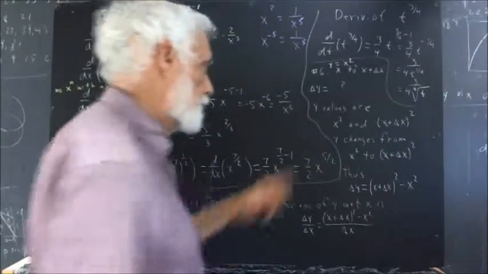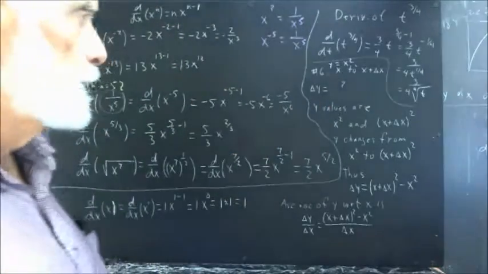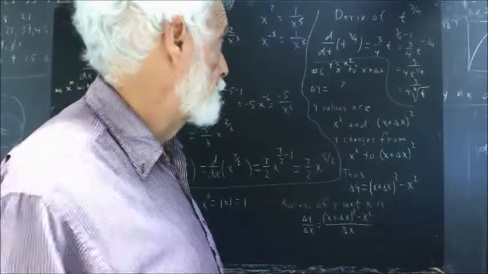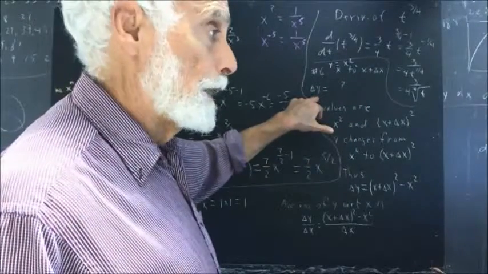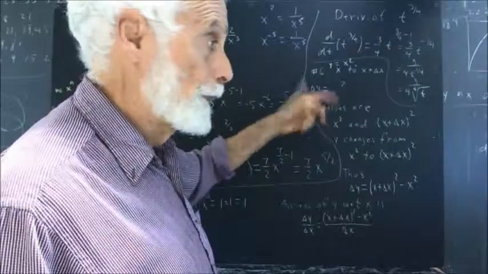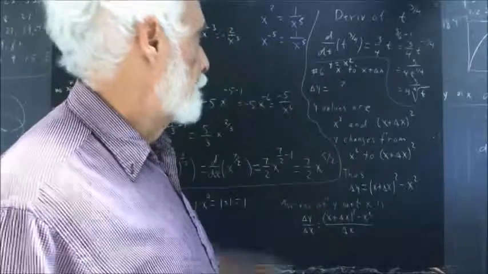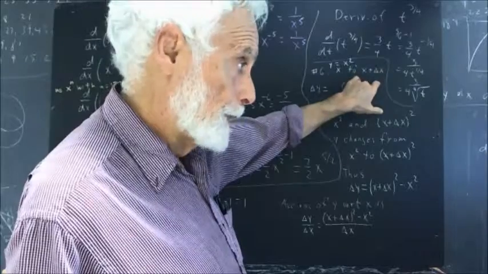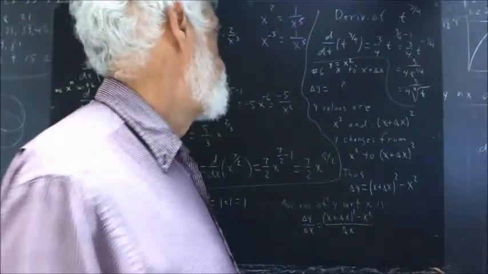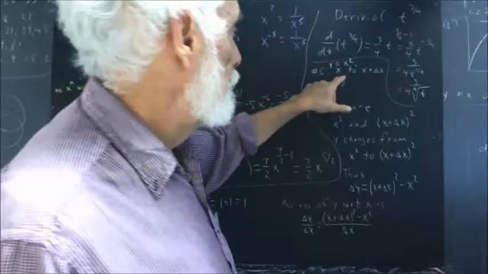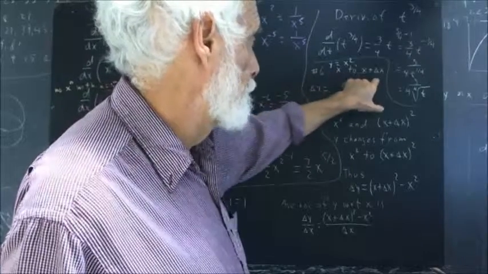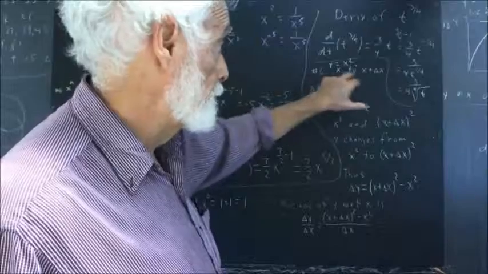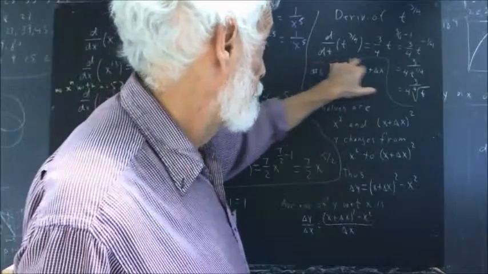X to delta x. So people had trouble answering this question, but it's very closely related to what we did last time, the 2 points on the graph. Okay, the delta y is the rise of the graph, and remember the graph coordinates of the points were x squared, and x plus delta x, quantity x plus delta x squared. So the change in y as we move from x to x plus delta x is what? Well, what are the y values that correspond to x and x plus delta x according to this function?